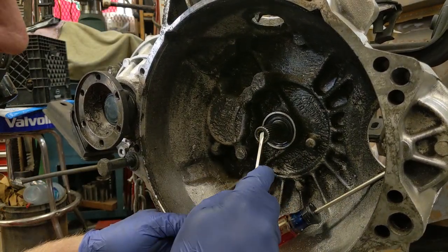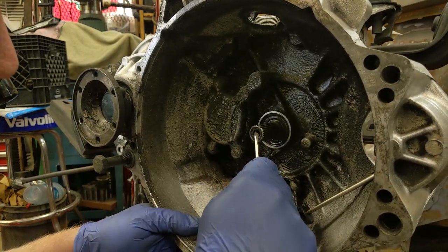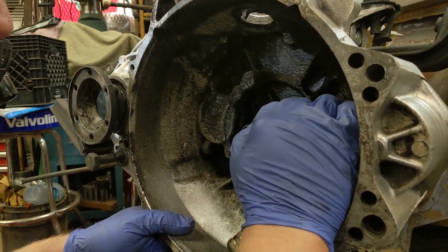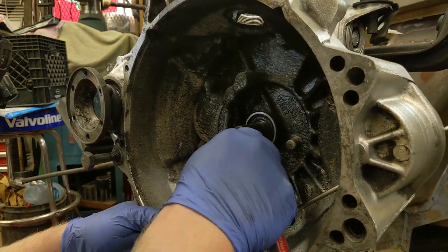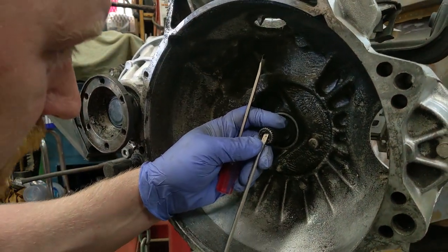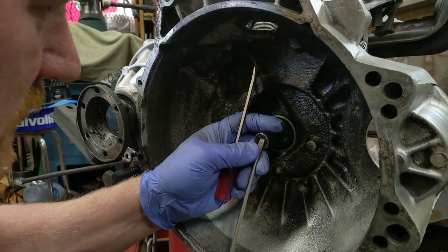This is a special pry tool. It's not really. I love when I get crap about using screwdrivers. Flathead screws have been obsolete for nearly 50 years. I know they still make them, but for the most part they're obsolete, but they still make flathead screwdrivers because everybody uses them for this purpose. And I'm not going to be able to get enough leverage in there to get that out.